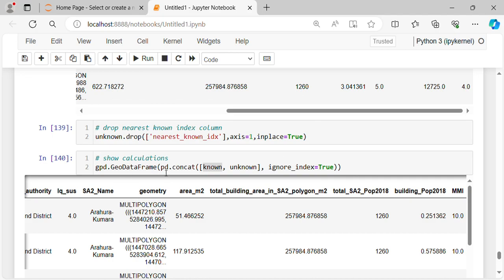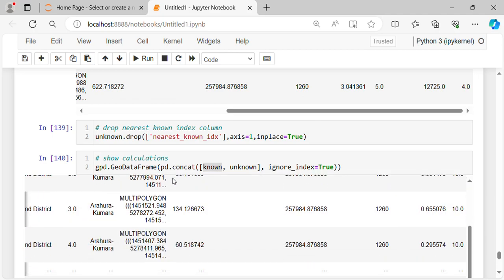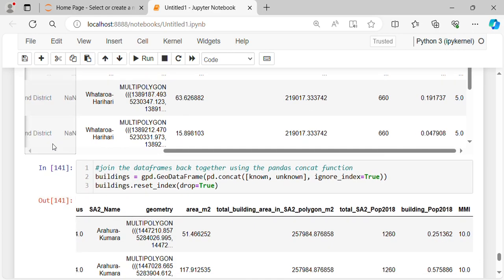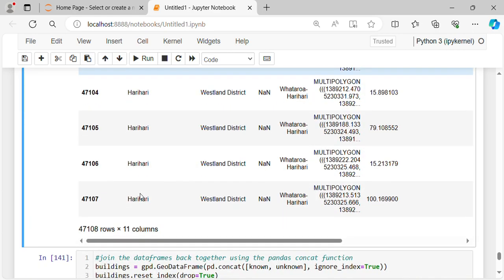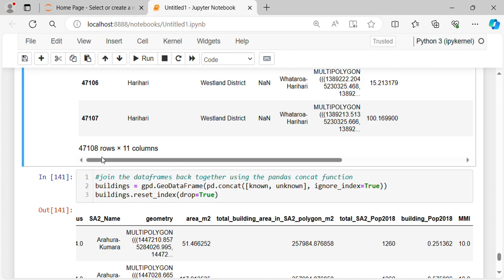And we'll convert that to a GeoDataFrame by putting gpd.GeoDataFrame. There are 47,108 rows and 11 data columns. Then we join the data frames back together using the pandas concat function.